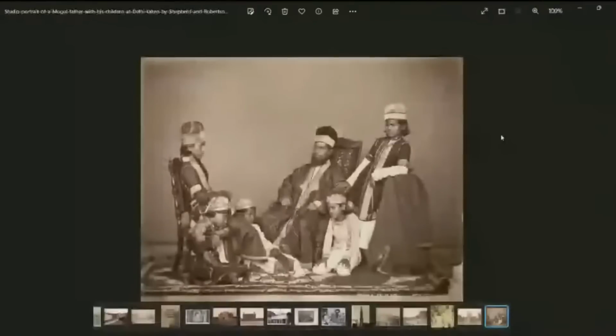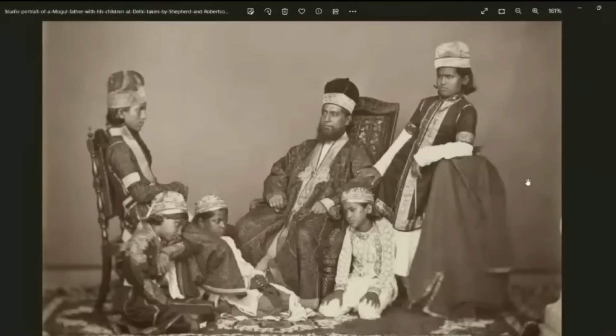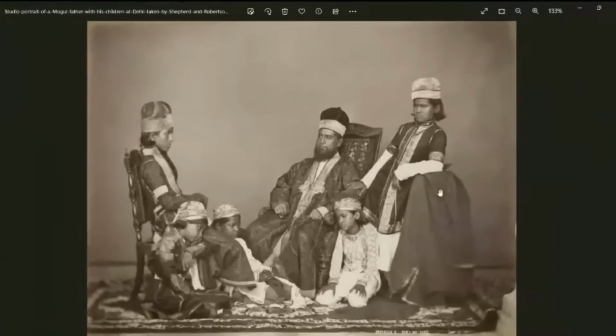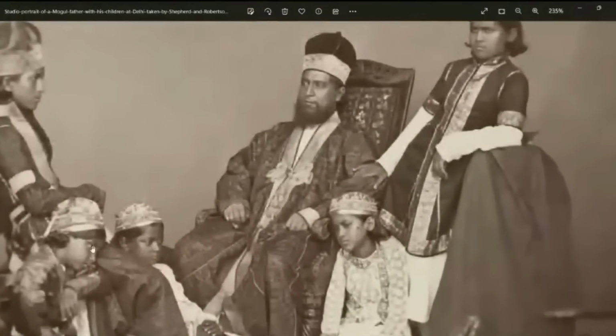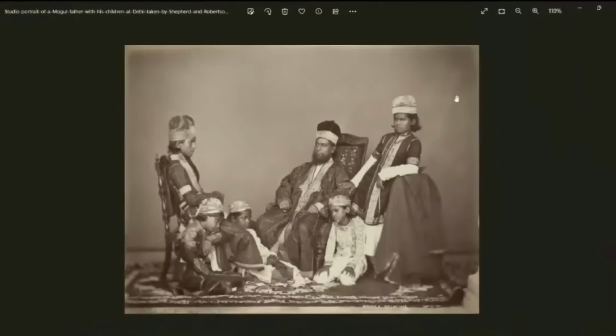Okay, now we have the mogul of Delhi with his children, again a completely set up photo, but back then, obviously, this is what they did with photos, so it could be him. So this is what happened to him and his family. Clearly they're saying that he was some kind of ruler, or native emperor or something, mogul. And yeah, not looking too happy. Neither of the kids really, they're looking pretty bored. This guy's just like, what? Why have I got this silly hat on?